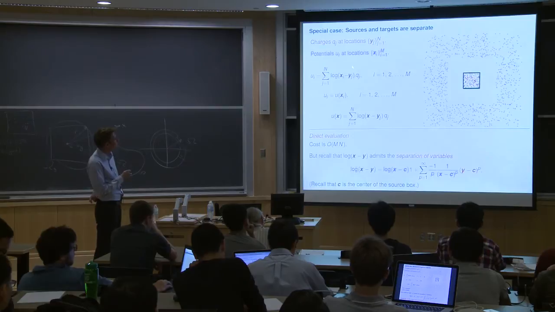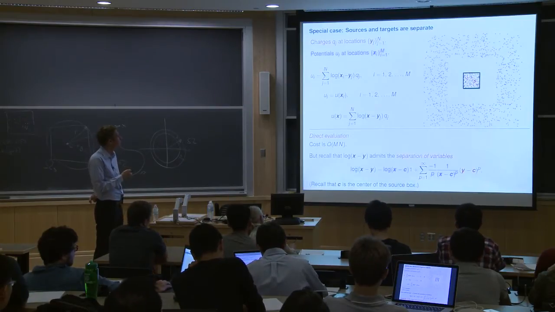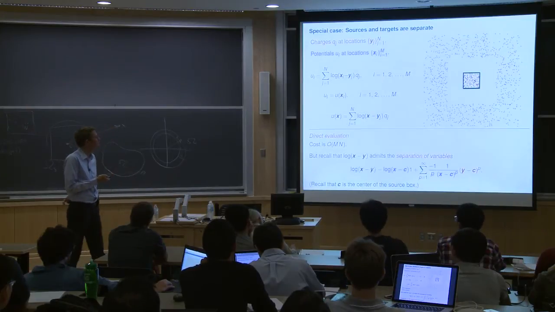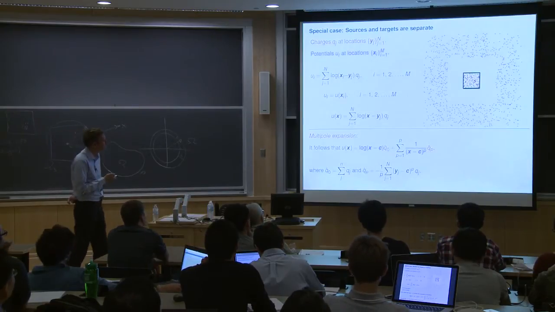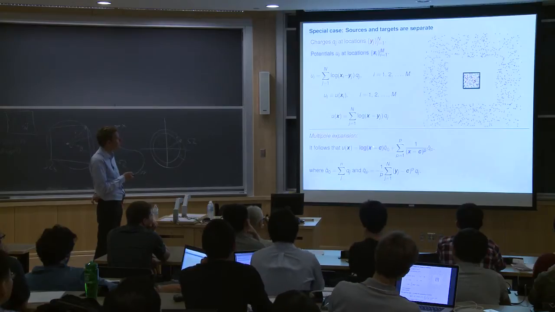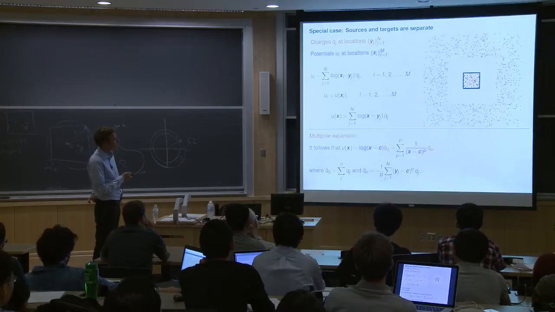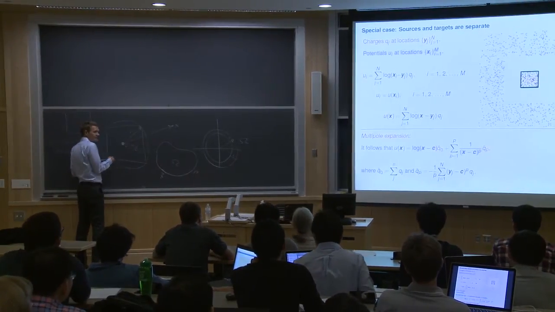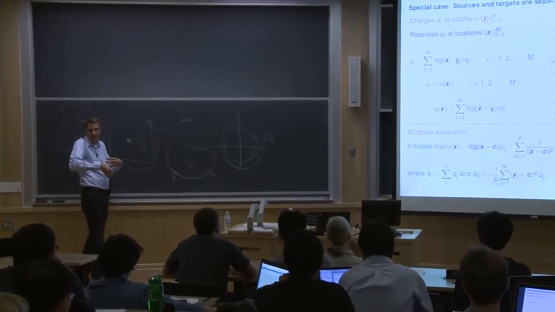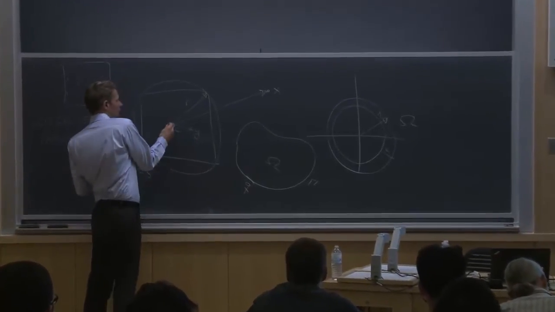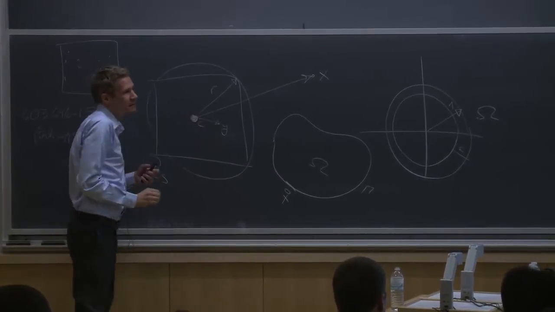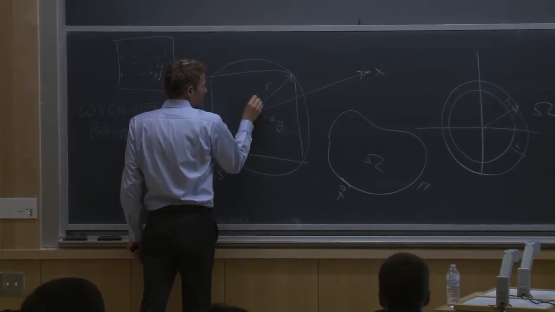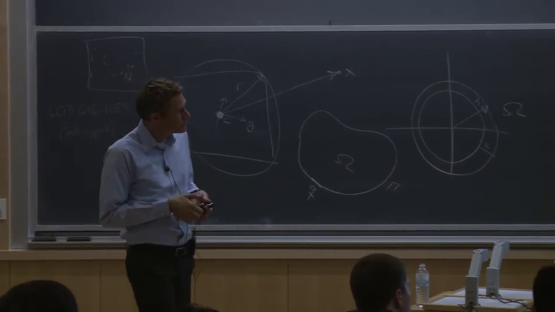You take this series expansion, plug it into the expression, and interchange the two summations. Looking at the target points: the first approximation — the field looks just like a log, as if you put Q-hat-0, which is just the sum of all the sources. So the first approximation: you sum up all the sources — that gives you what's called the monopole moment — and you approximate the field by putting just a single source there. The second term is a dipole term: you take locations of the sources into account a little bit, and that gives you the dipole moment.